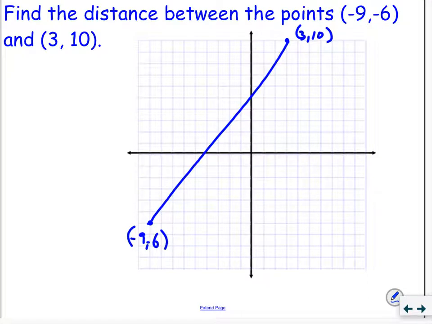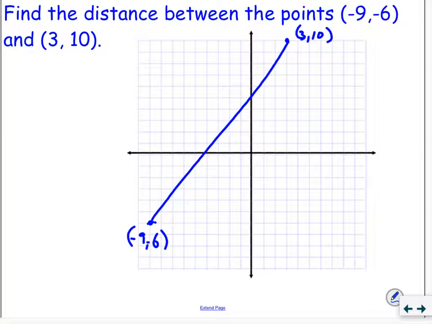And now we want to find the distance between those points. So you might be thinking, well, let me just use my ruler and I'll measure it. But hold on a second. What if we have different size graph paper? Suppose that the squares on your graph paper are different than the squares on mine. We're going to get a bunch of different lengths. So how do we establish consistency? Well, here's what we might think about doing.